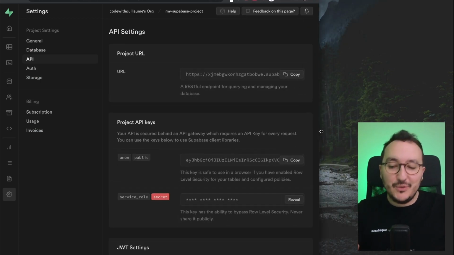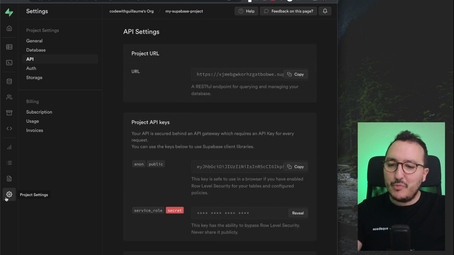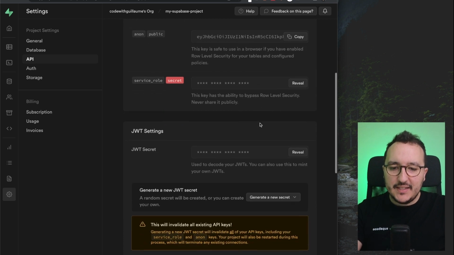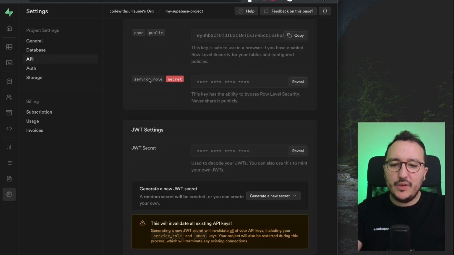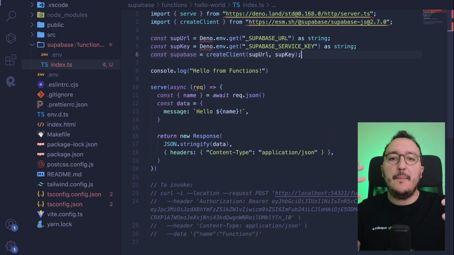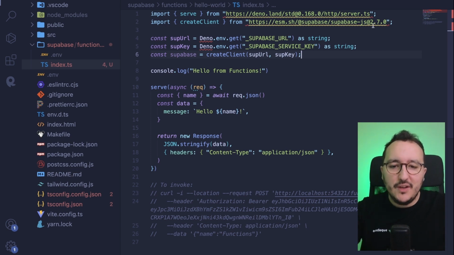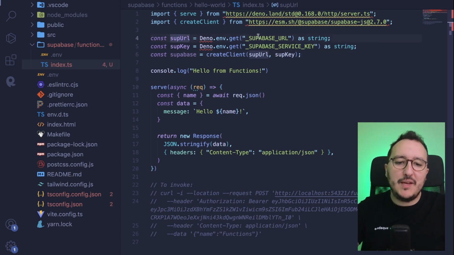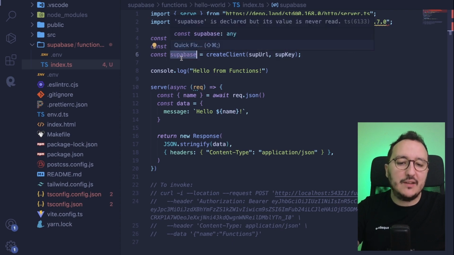If I want to find those keys, I can go to project settings, API. Here I got my URL. And down here, I need to get what we call the service role key. Here it's going to give me all the access. Okay, so now I can create my client when I initiate my Supabase function. So I'm going to use my Supabase URL that I got in my env file here locally in the same folder. Then I got the Supabase service key here, and I'm creating the client down there.